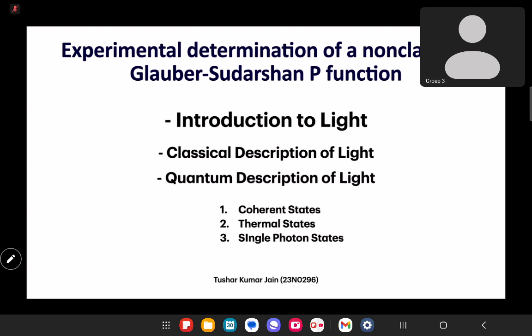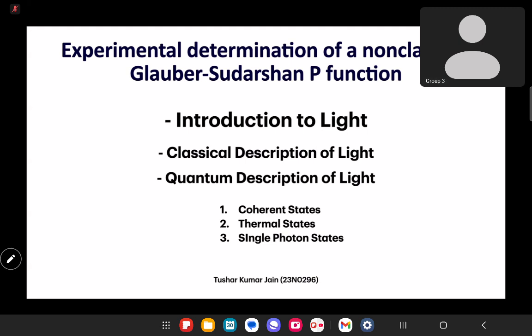First will be coherent states, the states which are mostly like classical waves and are what we get from an ideal laser. Second is thermal states. This describes light in thermal equilibrium, like what comes from a hot filament. And third is single photon states, also called Fock states. These represent the most quantum behavior. I'll say this is the light that comes in exact photon number states.